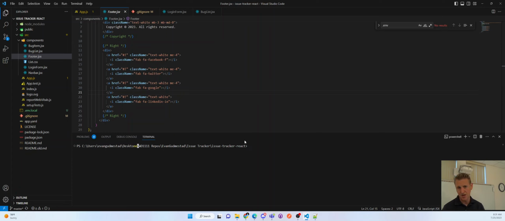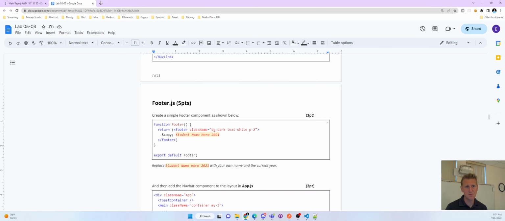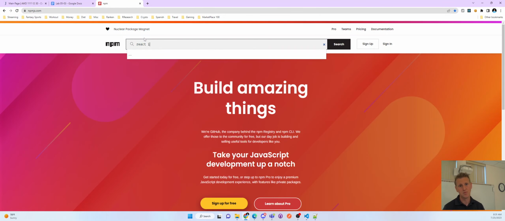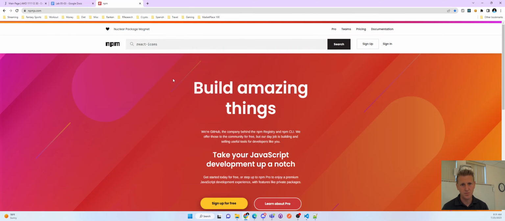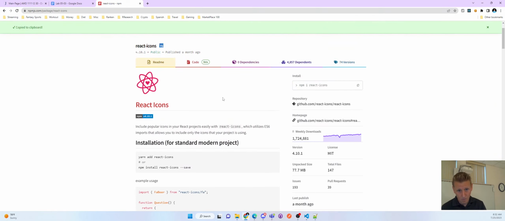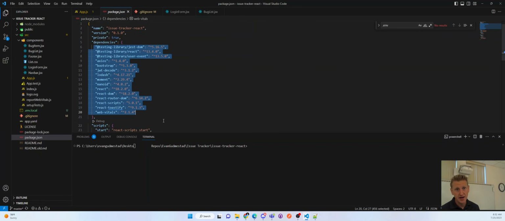So let's npm start. Actually, let me see if I've got React icons before I boot this up. I don't see React icons. So let's bring in React icons. Remember, this is the library with all sorts of icons.